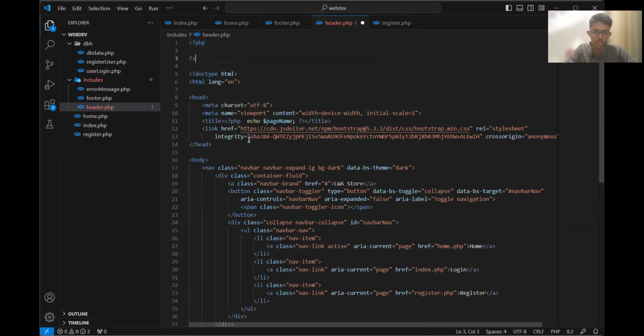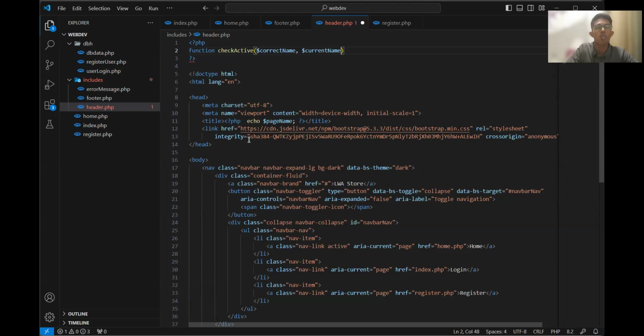I'll add PHP tags here, and I'm going to create a function called check active. I'll give inputs here, correct name and current name.